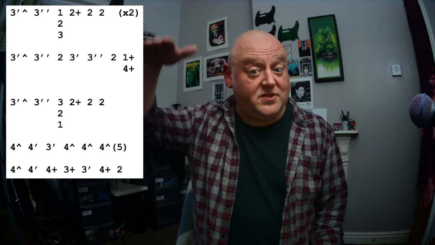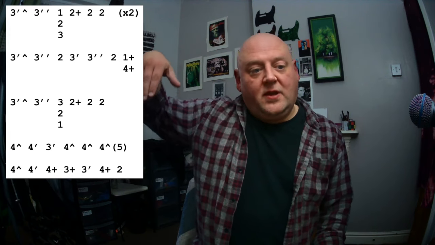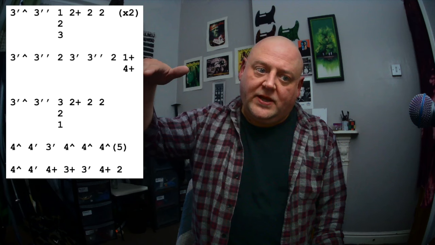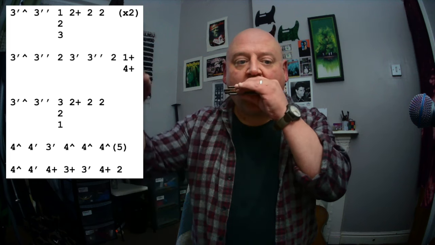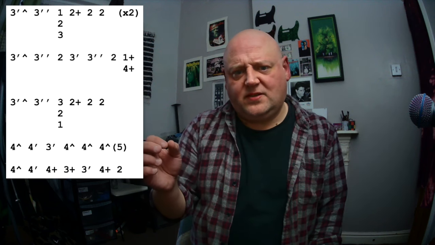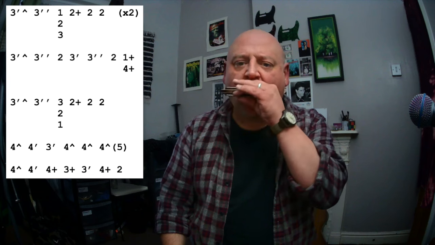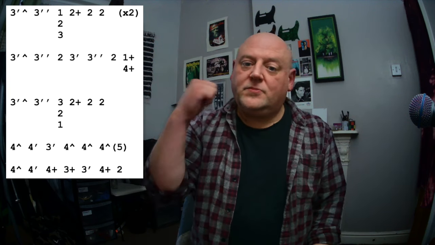And doesn't go to natural, otherwise it'll sound quite bad. So we've got that dip on the three and we're taking it right back down to the three double bend. And then I'm rolling off—could roll off to the two, but I'm rolling off here to a sort of one-two-three chord just to put a bit of texture in there. Two blow, two draw twice.